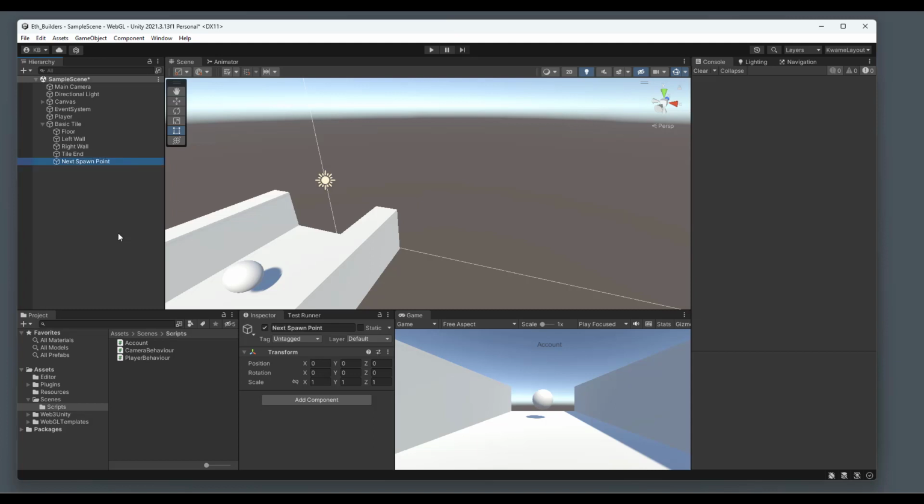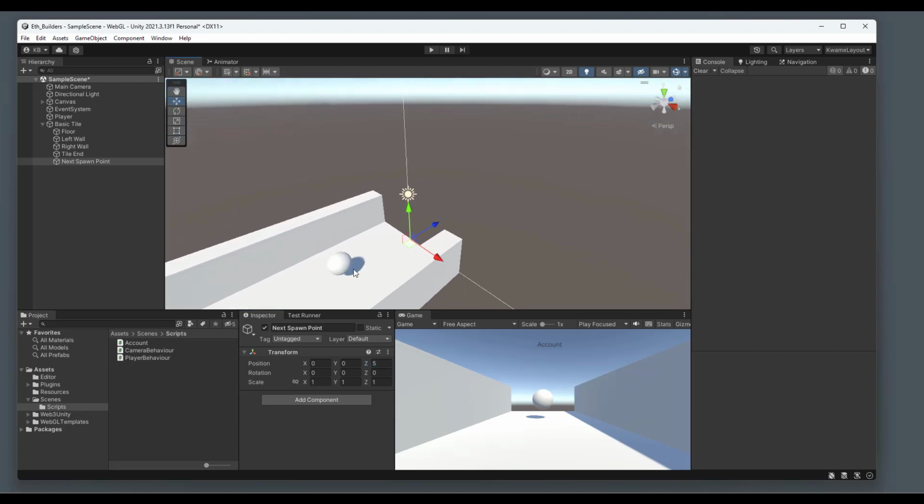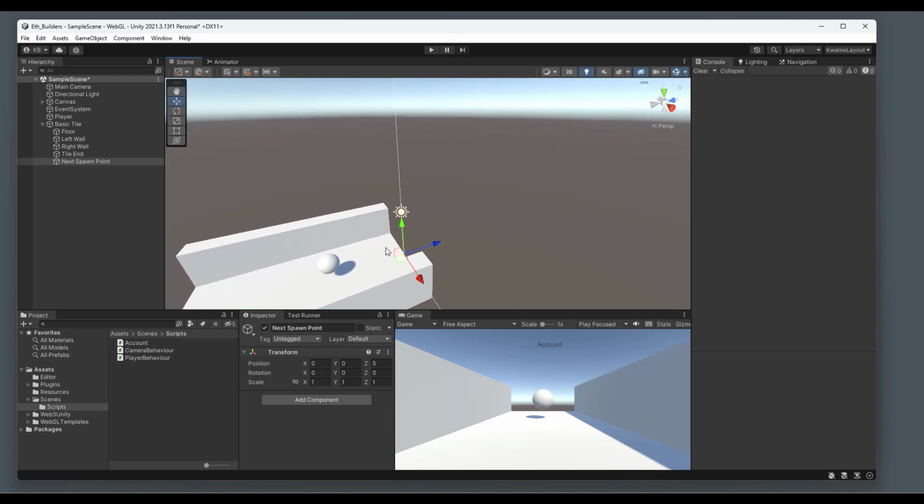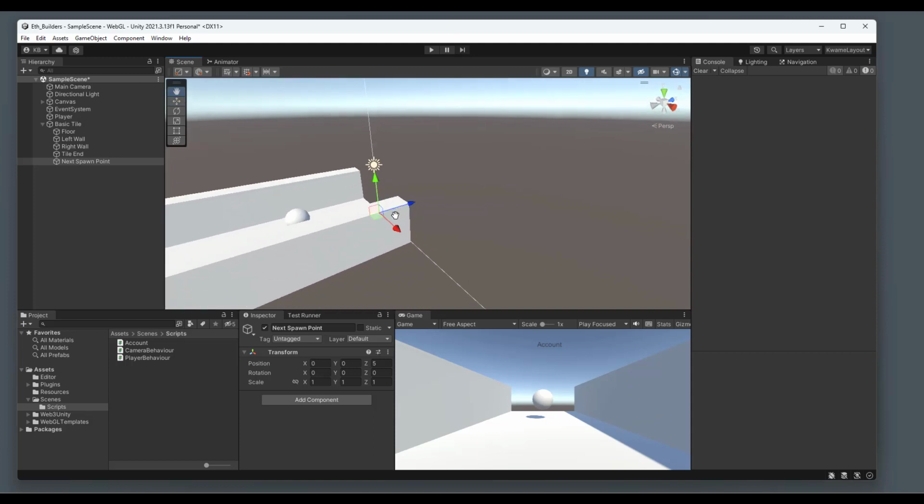Okay, and we have 0, 0, and on the z-axis we are going to set it to 5. And you'll see here that there's that little pop that basically came up. And if we select it here, you'll see that if we move in, there's this point. So once we are creating our tiles, this will be the point where the next tile will be generated.